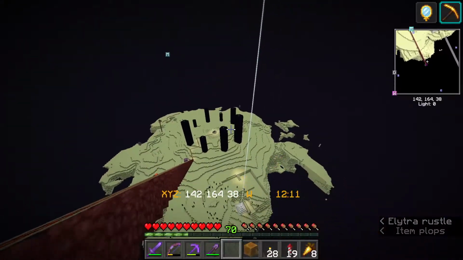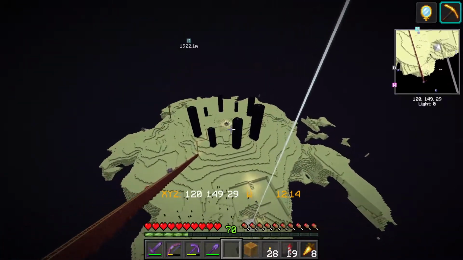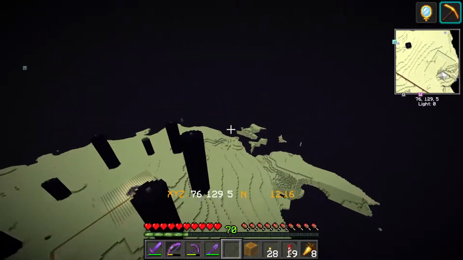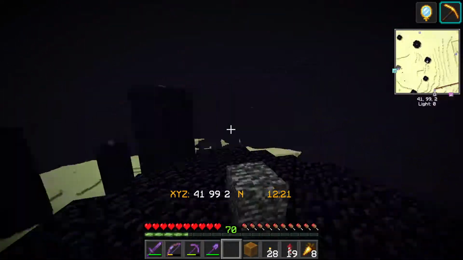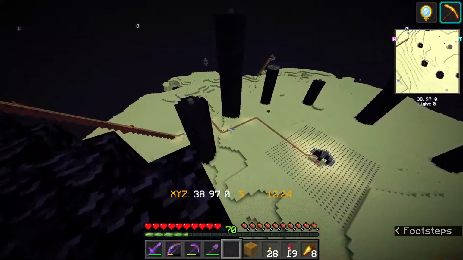Now if we just go down as well, we should be able to see where it goes, and hopefully it will go to the right place. No enderman getting in the way, hopefully. I'll just watch it from up here so I don't get in the way.